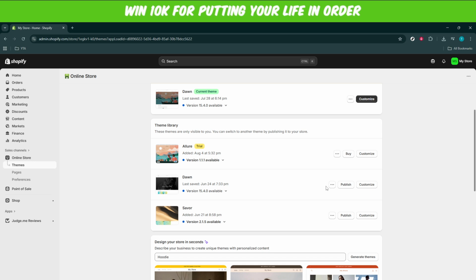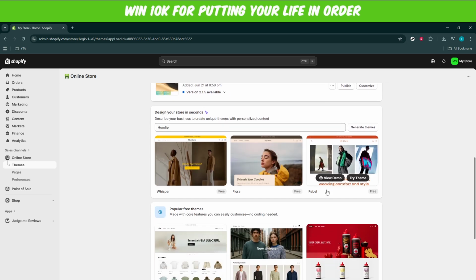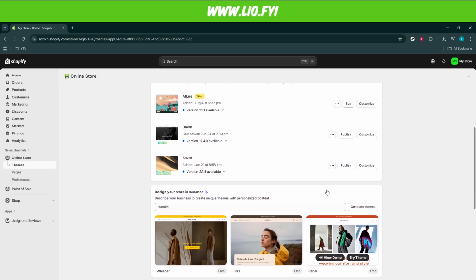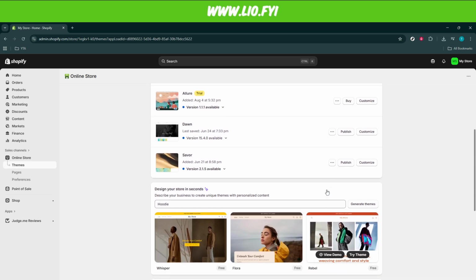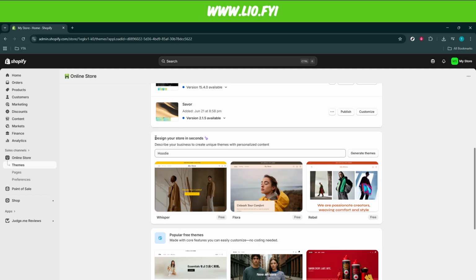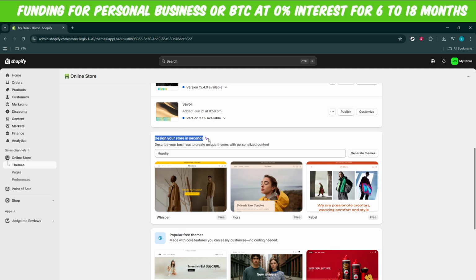But you're not limited just to what's already there. That's where the magic of customization really takes off. Look for the Design Your Store in Seconds option. By clicking this, you're opening doors to quickly and effectively modify and design your store's visual layout. It's a handy tool for creating a professional and appealing seller interface without needing to deep dive into coding.